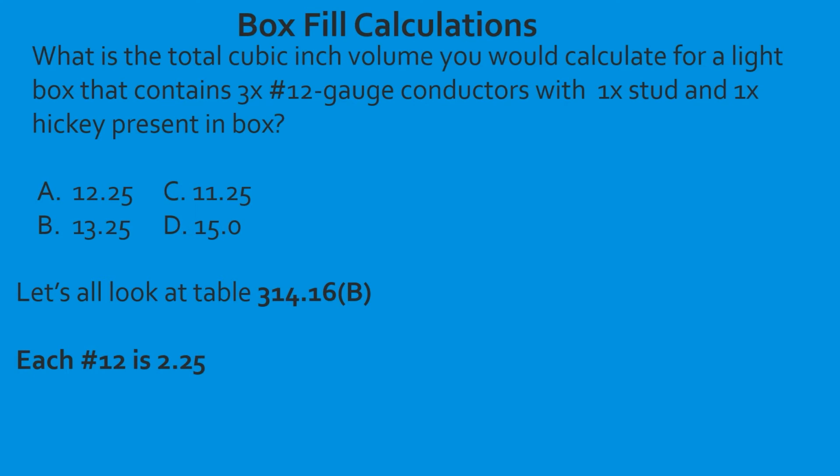If we look at our question, we see right off the bat that we have 3 12-gauge conductors. So we go ahead and write that down. Now we need to figure out how many more to add for any associated equipment or fittings. In this case, we have 1 stud and 1 hickey, and we just learned that each one of them counts as 1 based off the largest conductor in the box. We have all the same size conductors, so it makes it a little bit easier. So we count each one of those as 1. We're going to count our 3 base conductors, add our 2 fittings, which equals 2, and that's going to total together to equal 5. Now we take that and multiply it by the 12-gauge volume. 5 multiplied by 2.25 is going to give us 11.25 cubic inches. Then we're going to select C.